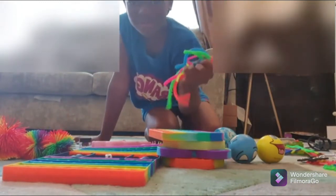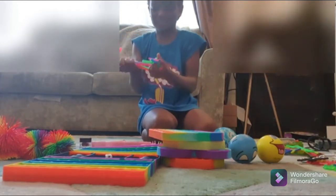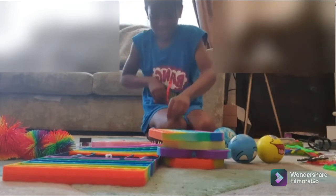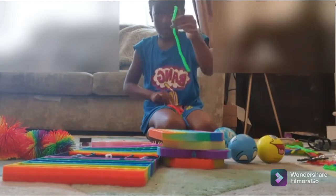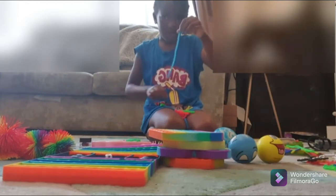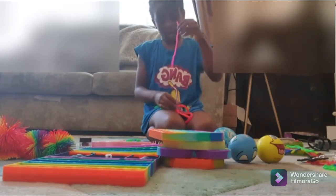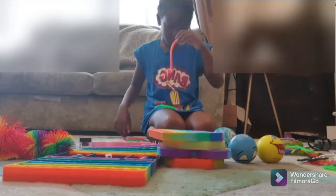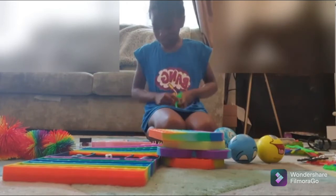Next, I've got monkey noodles. I've got so many monkey noodles that it's crazy. These aren't even all of them. Oh my gosh. I've got a green one, another green one, a mini blue one, a big blue one, a mini pink one, a big pink one, and an orange one, and then a mini yellow one. There we go.